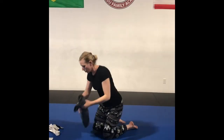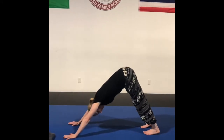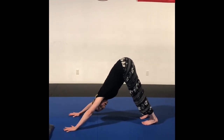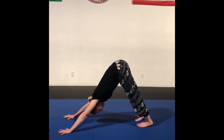From there, go to a downward facing dog. It looks like an upside down letter V. Things to remember here. Knees can be bent. Make the length come from the sides of your body, like your armpits are stretching. Take a few breaths in your downward facing dog.